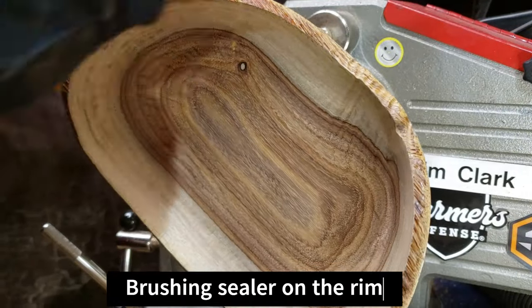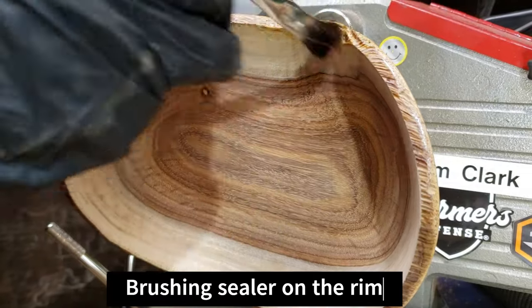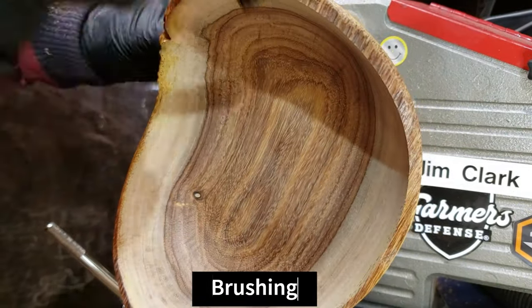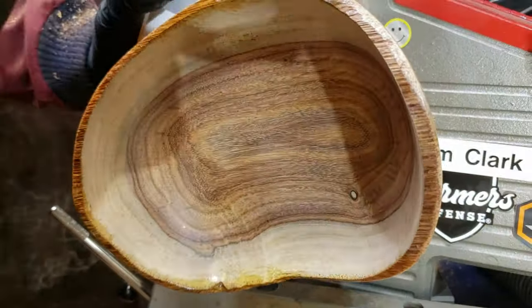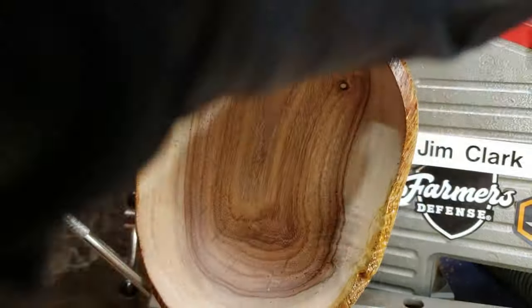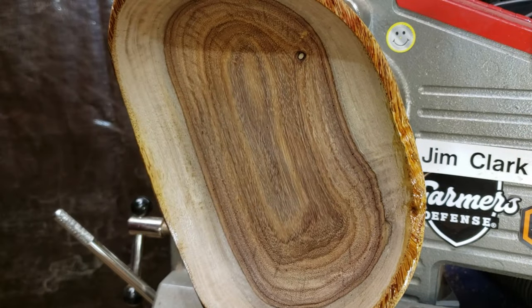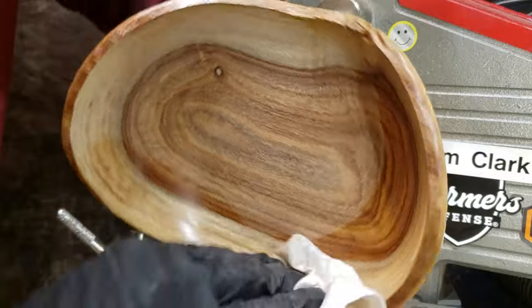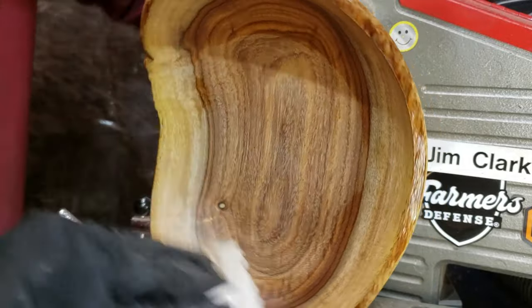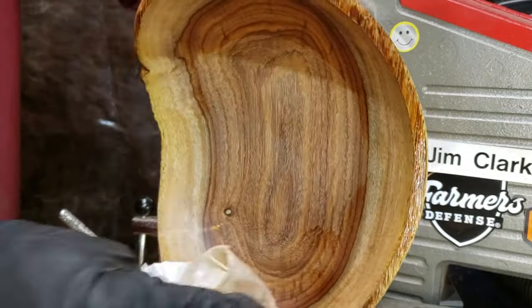I skipped the sanding of the inside because most people skip that anyway, with the exception of Mike Holton's sanding montages. Check out his channel. It's really good. I don't have a good sanding montage like he does, so skip right on here to the finishing. And as you can see, the grain is just absolutely amazing on this wood.